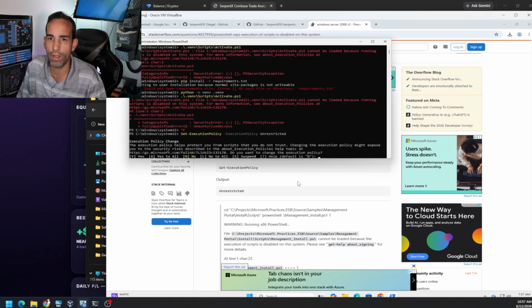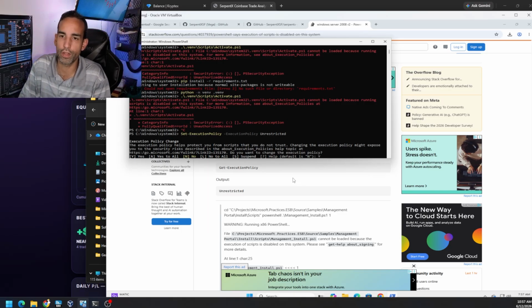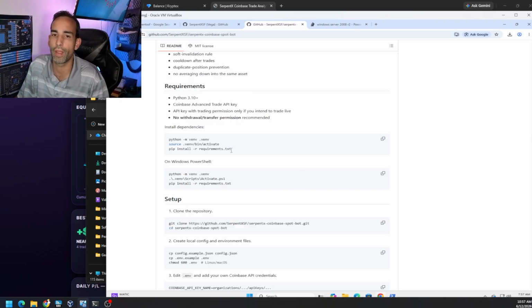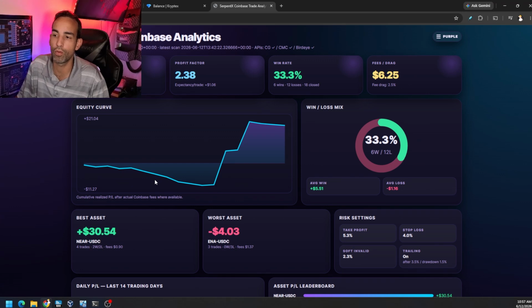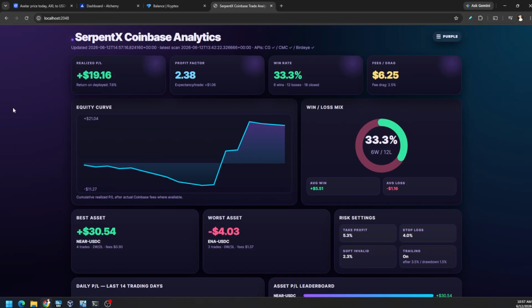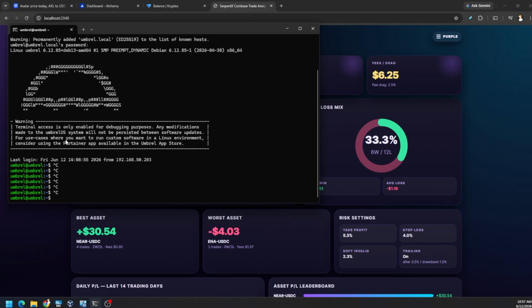I'm going to say Y for yes, but if you're running this on your daily driver, I would not recommend it. I would just run this on a dedicated system, because believe it or not, this dashboard is being run through... So first off, I'm SSHing in, because it's running off a local host on a separate system, but obviously this computer is not that local host. So I'm SSHing to that IP on a specific port, 2048, which you can always change, and you can see the address in the top here. And then I'm going to localhost 2048 because I'm SSH'd into it. And here's the terminal showing that. And this is running on Umbrel, but you can run this without Umbrel.